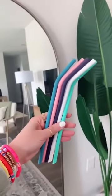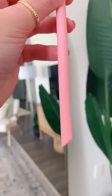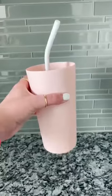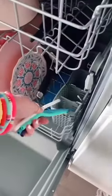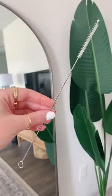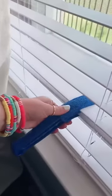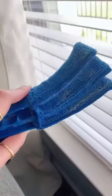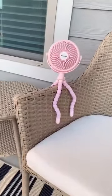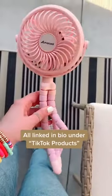Three Amazon finds you need. First are these reusable silicone straws — they come in a 10-pack with a bent top rather than completely straight, fitting in your tumblers and tall cups. They are dishwasher safe, have a little pouch to store them in, a cleaning tool, and awesome reviews. Next are these little tools to clean your blinds — it will save you so much time and comes with extra reusable microfiber cloths. Lastly is this little fan that can wrap around pretty much anything from your stroller to a railing to a chair — so nice for summer and comes in multiple colors.